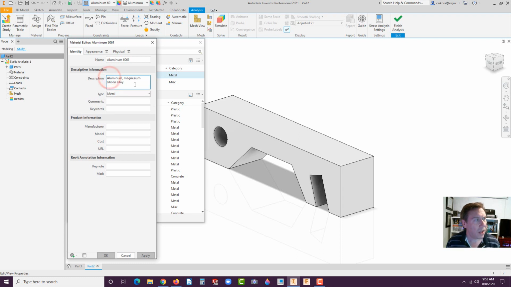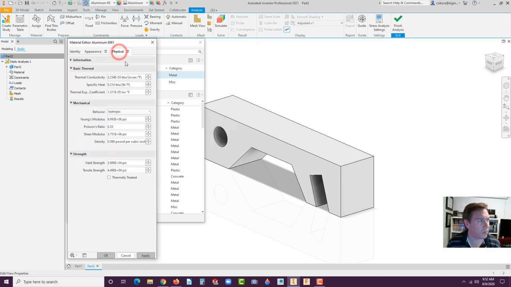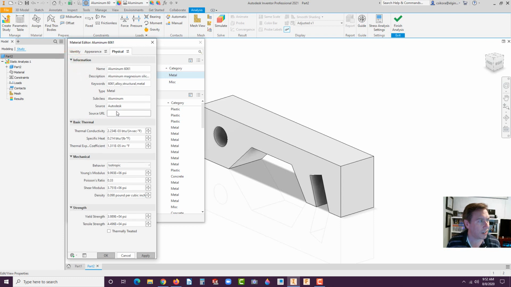Like I said, 6061 in its basic form is aluminum, magnesium, silicon. It's an alloy. It's pretty strong, much stronger than a typical aluminum like a 10 series. There's appearance, which you could adjust if you want, but there's physical, and you'll see there's lots of information in here.